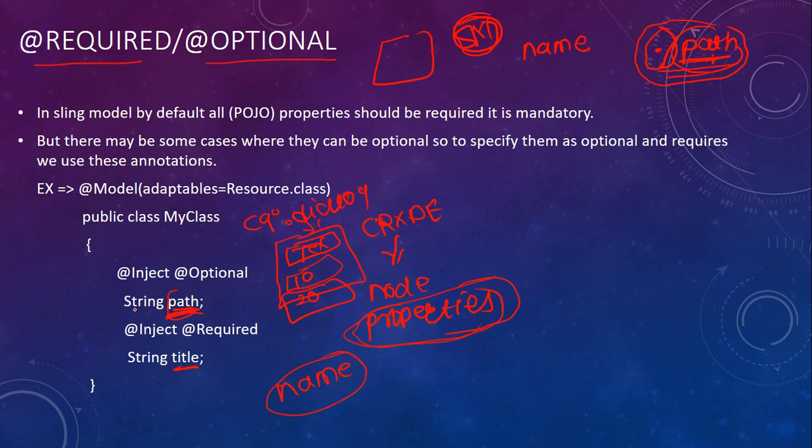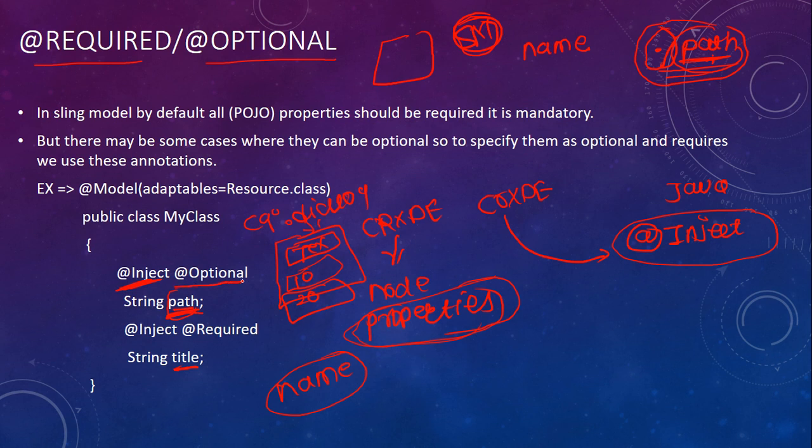After that, now you want this one. So from the CRXDE, you need it inside the Java. So how can we get it? By using one annotation, that is @Inject. This annotation is responsible if you need the CRXDE nodes or resources in this Java node. So for that we use @Inject. But another thing is there.